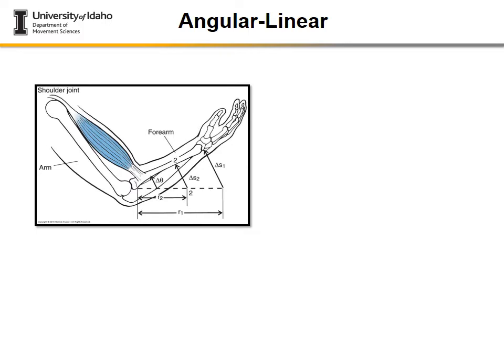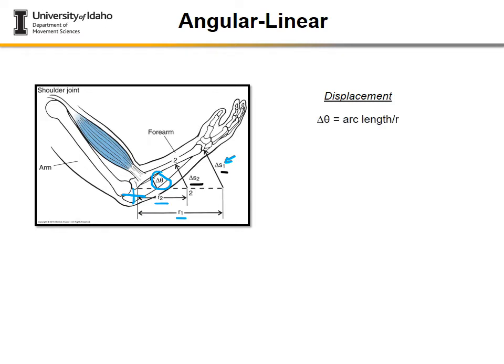First we're going to start with the basic, and that's the displacement concept. These displacements are represented by S. If we look at this diagram real quick, you have the change in angle, which is the change in theta. S1 is at radius 1, and S2 is at radius 2. So they are different distances away. S1 has a greater radius. It is further away from the axis of rotation, which is at the elbow joint.